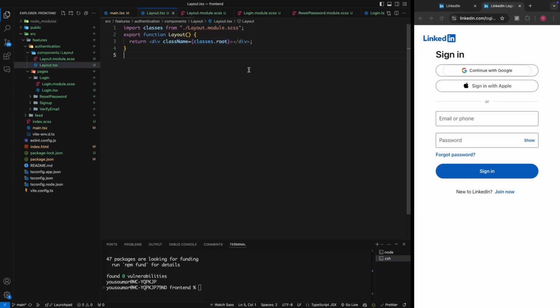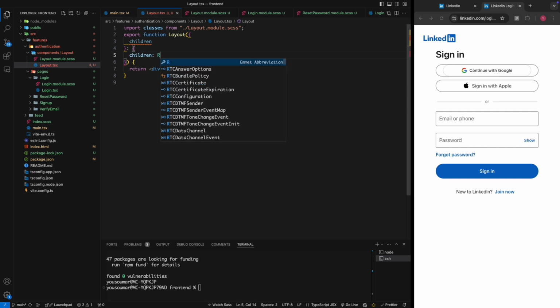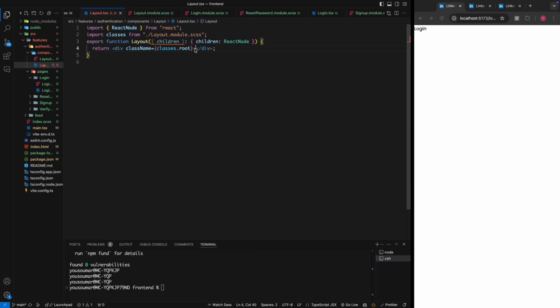Create it like so, and this layout component is going to be receiving the children. We should specify the type here. So the children type is going to be a React node, imported, and we are going to render that here like this.